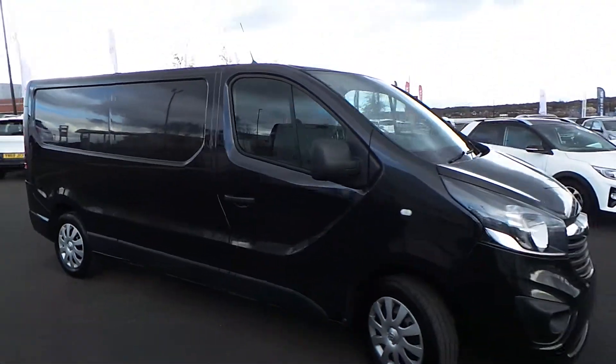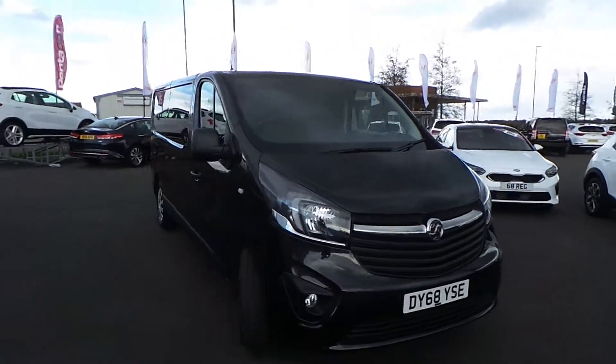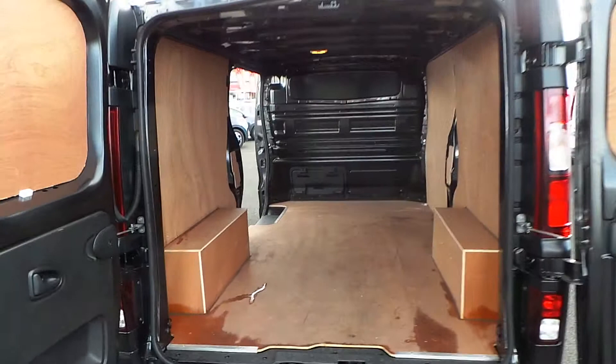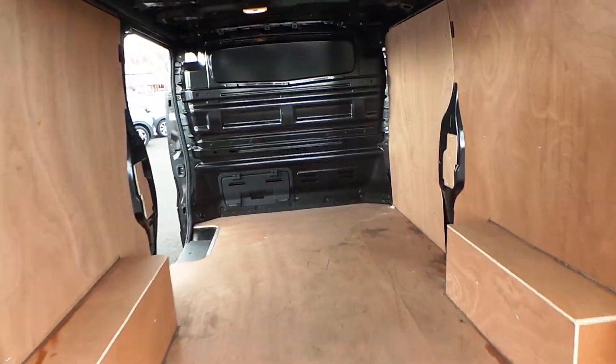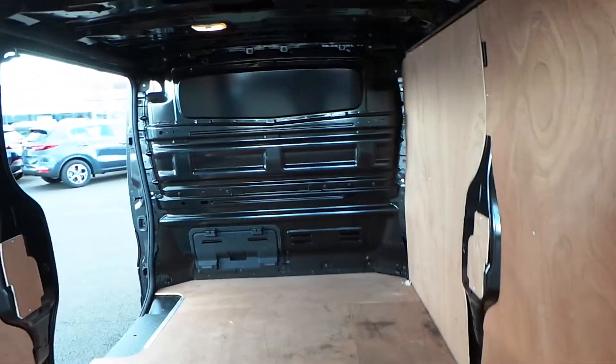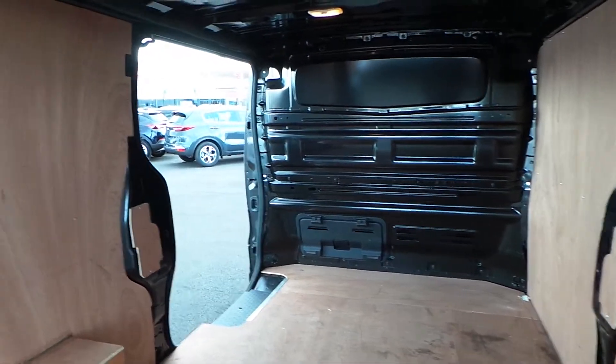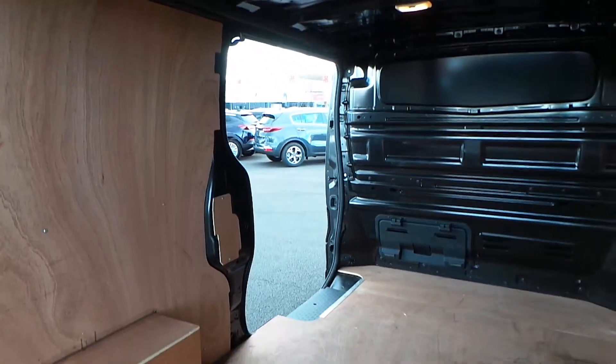Now that you've seen right around the vehicle, I'll show you into the rear loading space. There are two door opening options here at the rear: 90 degrees and 180 degrees. Reverse parking sensors help with difficult parking situations. There's a full height solid bulkhead with a magnetic hatch for through load capacity, and you've also got your near side-side loading door.